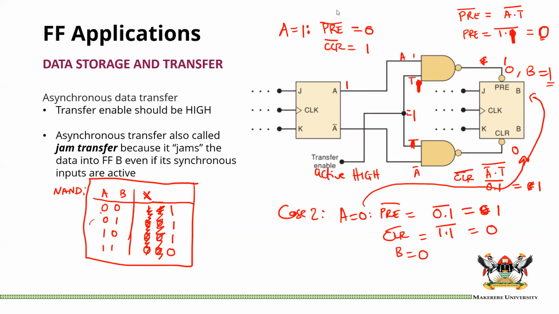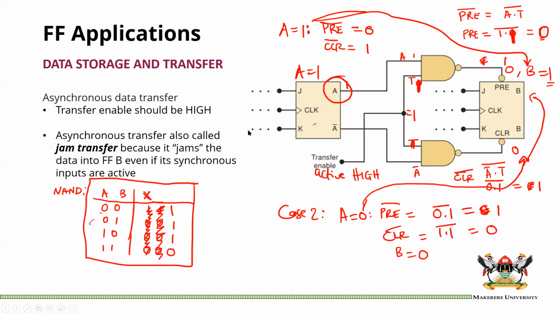So the data to be transferred is the one that is passed through the transfer enable, or it's grounded to get a low and fed with the 1 to get a high on the transfer enable. No, the data that is transferred is the data at A, because remember, I told you that the data stored in this flip-flop is the state of A. So if A is 1, that is the data that is stored. And you remember I was drawing this. So this A will come and somehow end up there. And this A will come and still end up somewhere there. The transfer enable is just an enable. It's a control input that enables the transfer or disables it.